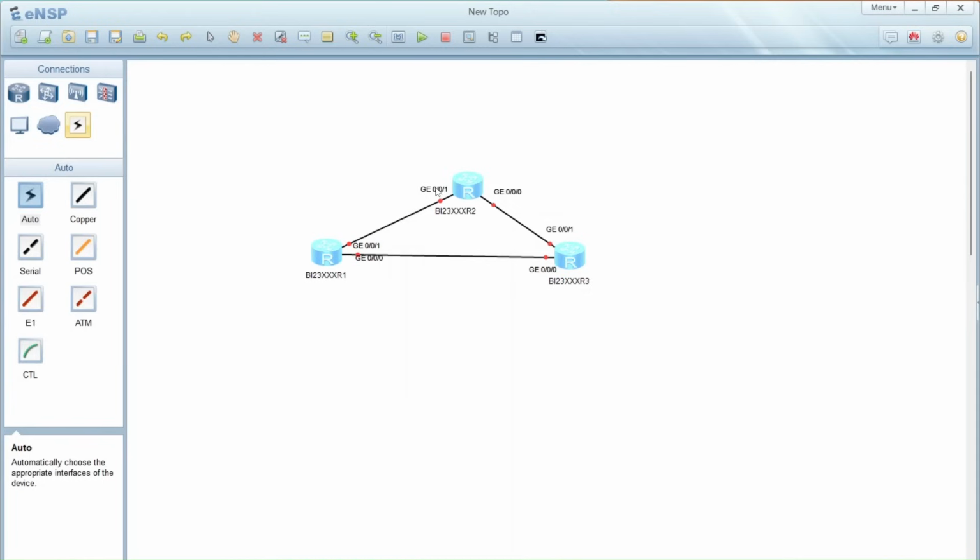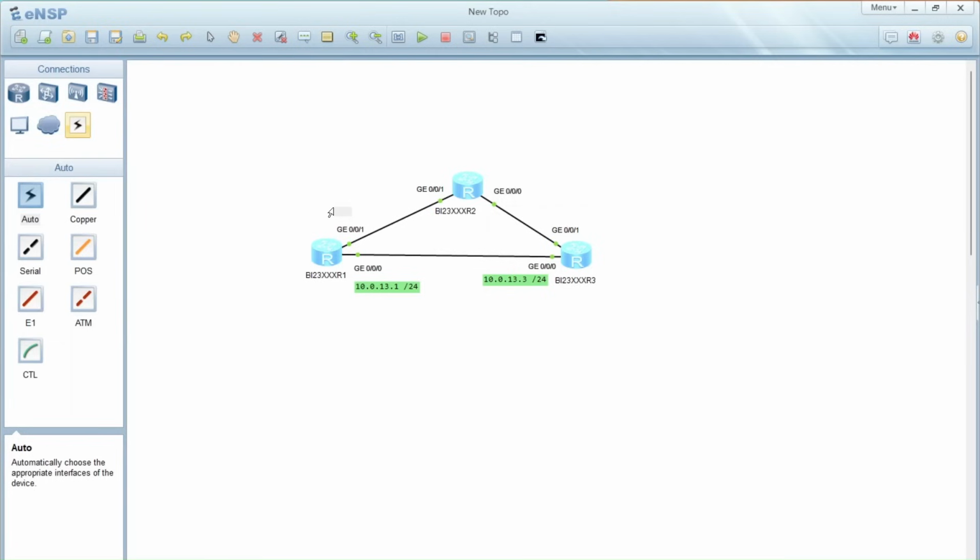So let us assign the IP addresses. For the G0/0/0, we will use the IP address 10.0.13.1 with a subnet mask of /24. Then here you are using 10.0.13.3/24 for the G0/0/0. Then you can assign G0/0/1.